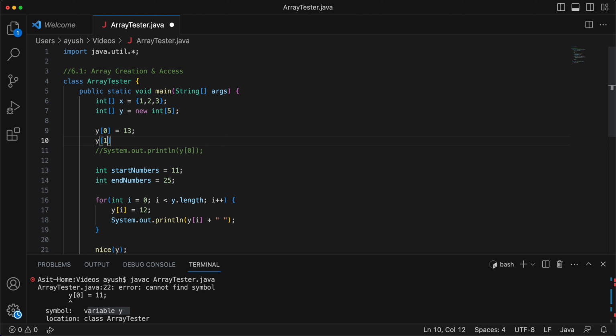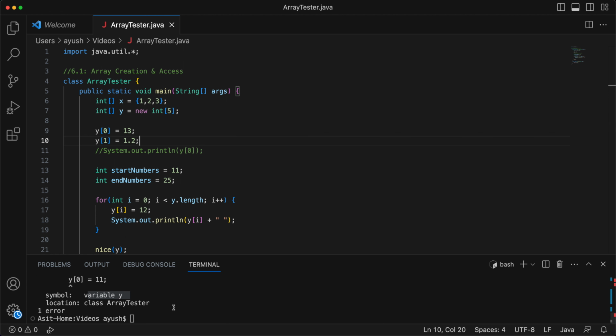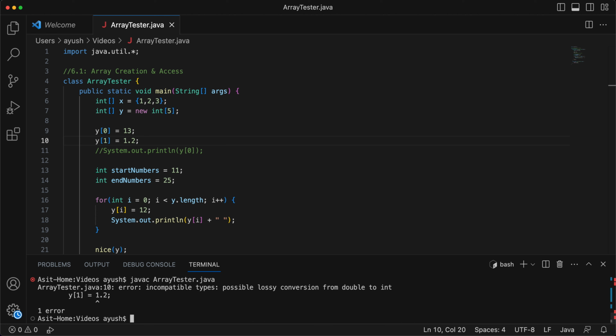So if I said y of 1 is now equal to 1.2, I should get an error here because I specified my array to be of int type. And yep, incompatible types, possible lossy conversion from double to int. So it even specified it for me. If not, I can just give it a string.